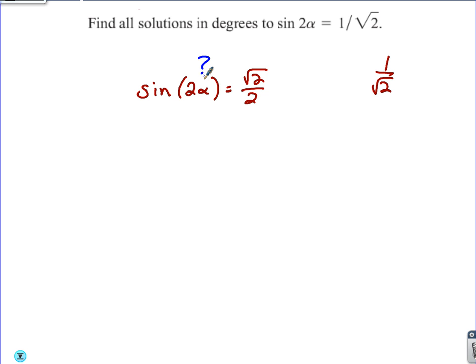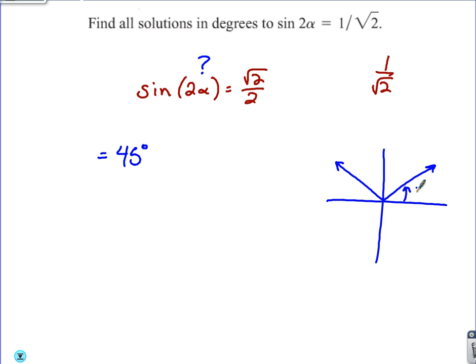The angle would be 45 degrees, right? Sine of 45 is root 2 over 2. And what quadrants are we in here? Since sine is positive, it'd have to be here and here. Reference angle 45. We need all the answers within one rotation. What's your other answer over there? 135, good. Let me leave space.